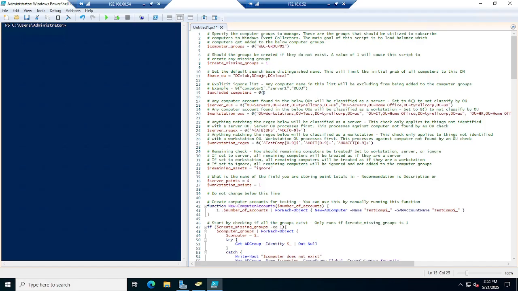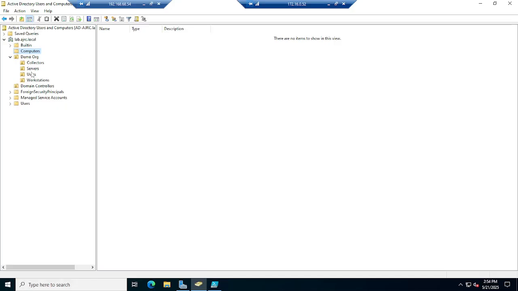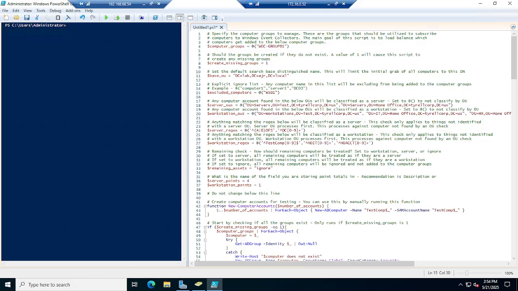Well, actually, I want to exclude the WEC itself. So I'm going to exclude WS01. I think that's the name. I'm not sure. Workstation collector WS01. Yes. So WS01 is not included. You don't want to include the collector itself in this group.